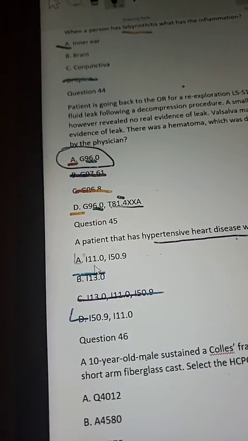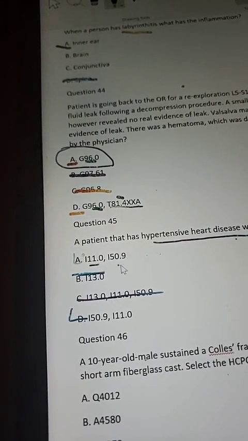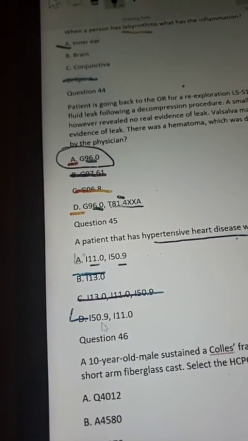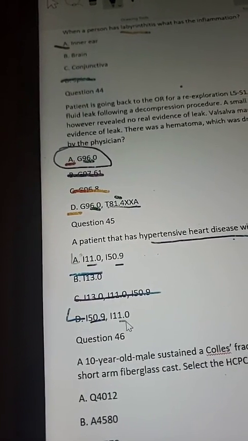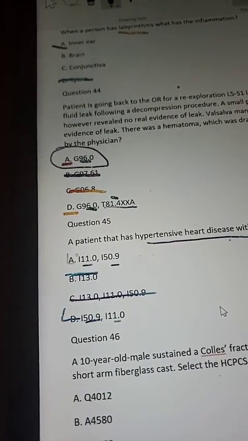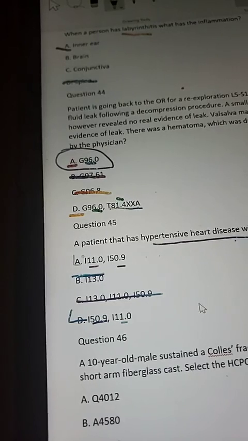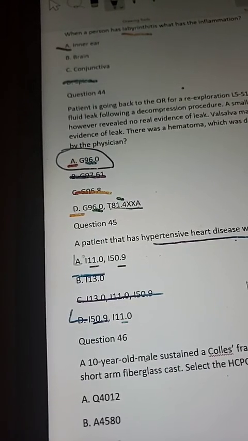So do we code the hypertension first or the COPD first? Congestive heart failure. I don't know why I'm saying COPD. CHF. Good gracious. I've probably been saying that the whole time. I swear I don't wake up till midnight.